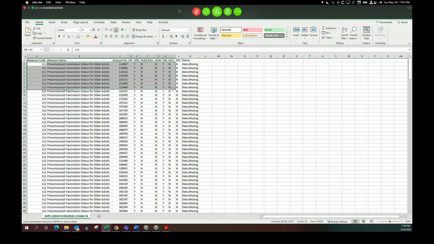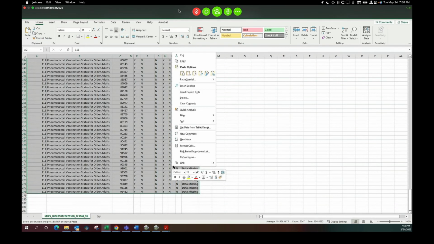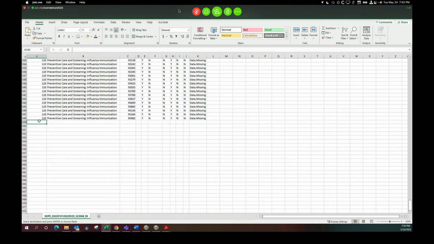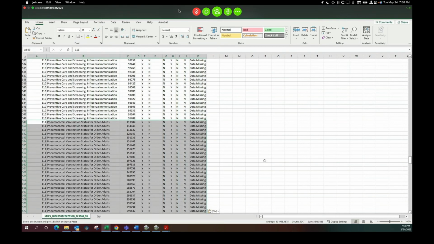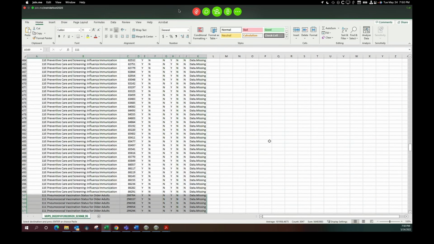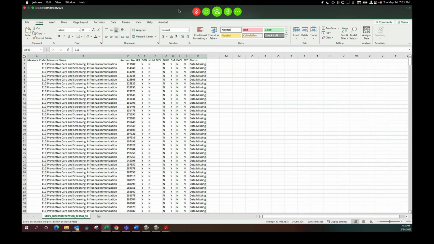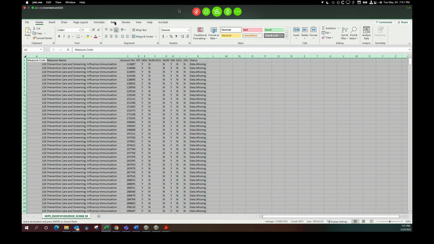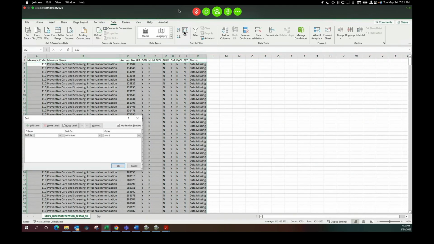My apologies. Select all of your data for any missing information. Right-click copy. Go to your next sheet and paste. You can do this with every single one of your measures. You can then go to the top of your screen because after you have all of your measures downloaded, select this upper corner, and at the top of your Excel spreadsheet, if you select data and then sort, you can sort that by the patient account number right here.